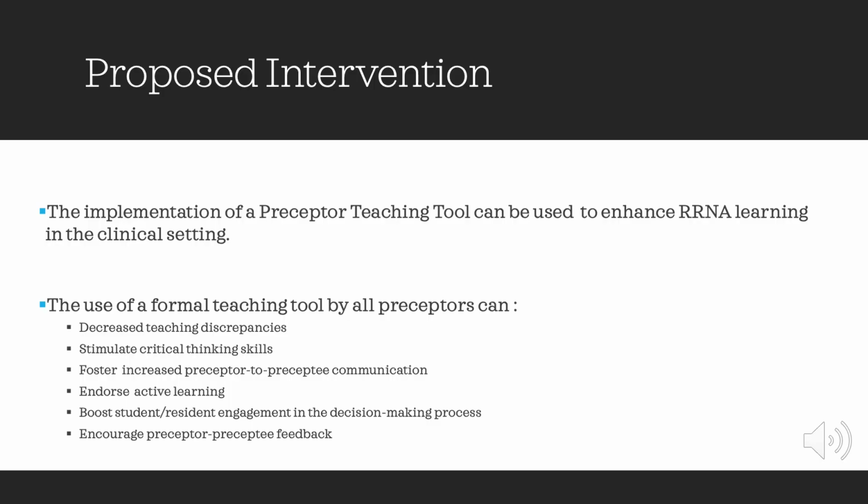Proposed intervention. In this quality improvement project, the proposed intervention is the implementation of a preceptor teaching tool in the clinical environment. The use of a formal teaching tool by all preceptors can decrease teaching discrepancies, stimulate critical thinking skills among preceptees, foster increased preceptor to preceptee communication, endorse active learning among the preceptee, boost student/resident engagement in clinical decision-making processes, and encourage preceptor to preceptee feedback.